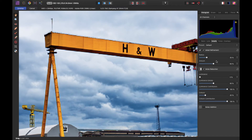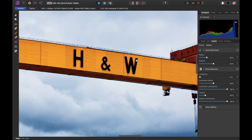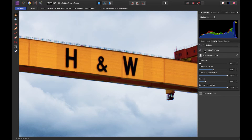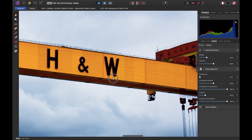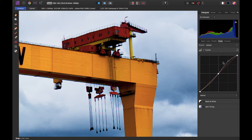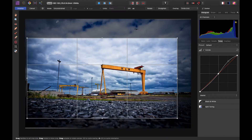With lens corrections I put the 35mm profile even though I'm using the 24mm - the difference is very minor. I quite like the sharpening option within the RAW processing - it's nice and simple, you only really get the amount and radius, but there's something about the way it processes that's quite nice. Zooming in you can really see it sharpen out, and of course I've got noise reduction on too. You can also play about with curves, a separate black and white option, and split toning.